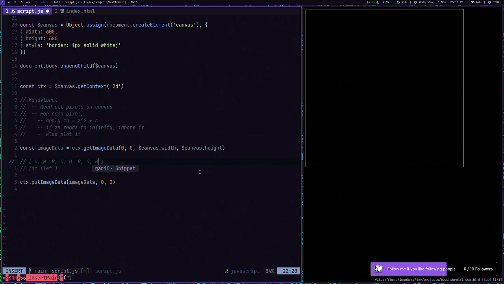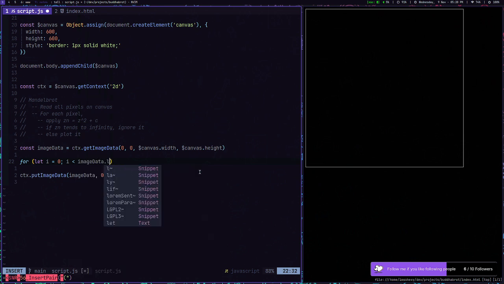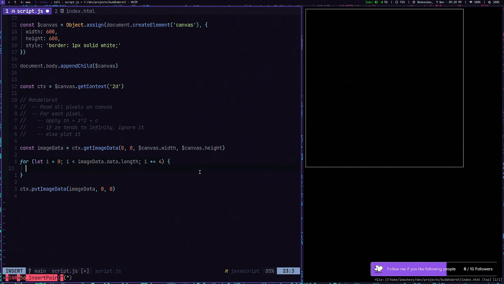So it's a flat list of pixels. To iterate over it, we'll need to do something like this. Actually it's imageData.data, that gives us the list of pixels. And here, instead of just incrementing, we'll have to increment by 4 because there are 4 items corresponding to a single pixel.